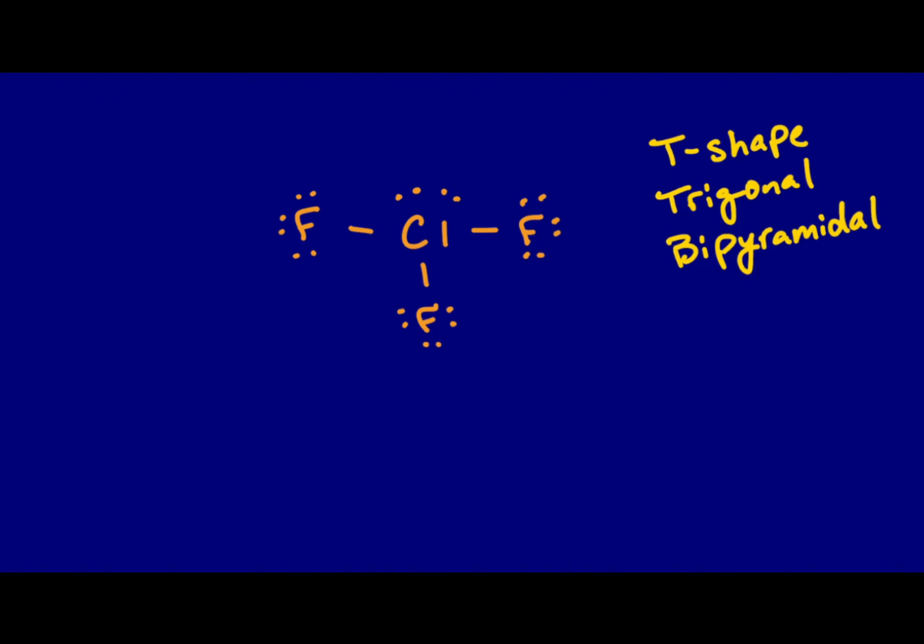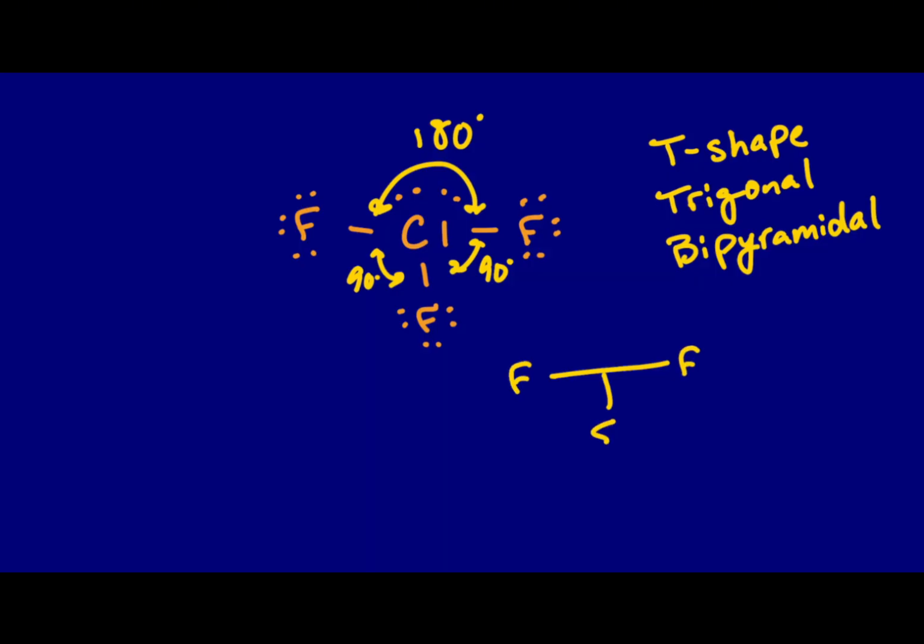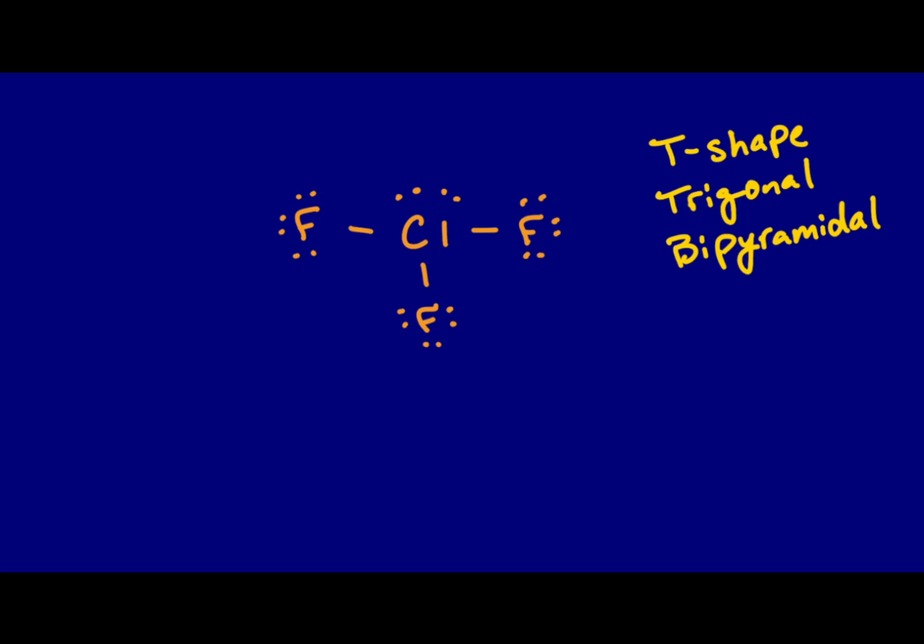Now, all 3 of these fluorine-chlorine bonds are going to be planar, which is why we don't see any of them on wedges or dashes. So we can think about the bond angle between these two being 90 degrees, the same as this one, also being 90 degrees. But then there's this angle, which is 180 degrees, which gives us a T shape. It's almost just shaped like a T, where you have the fluorines on opposing sides and then the fluorine that's on the bottom.